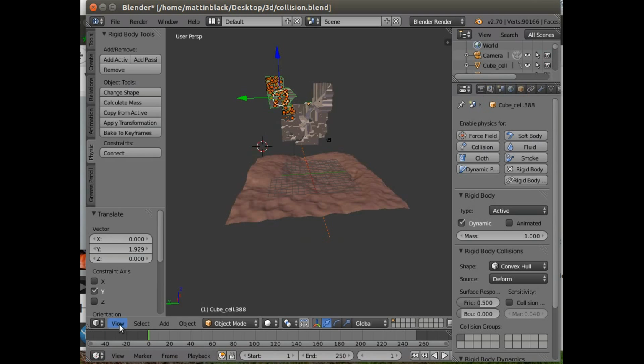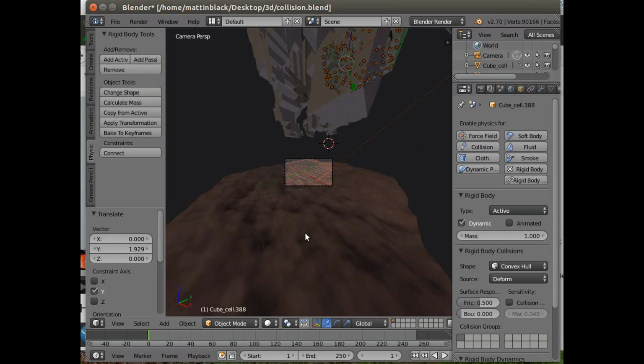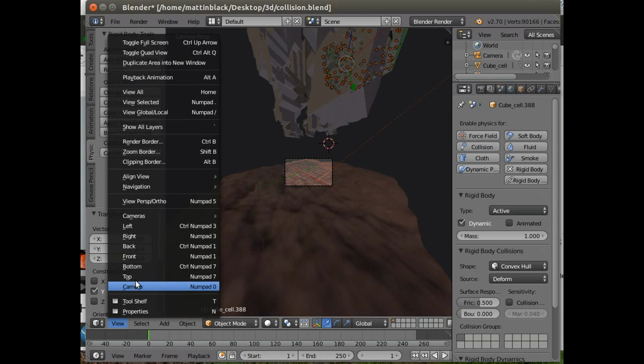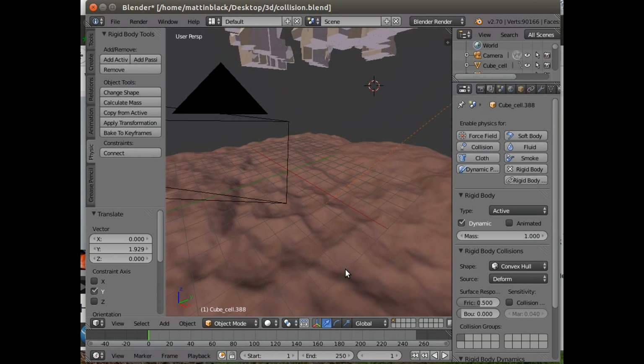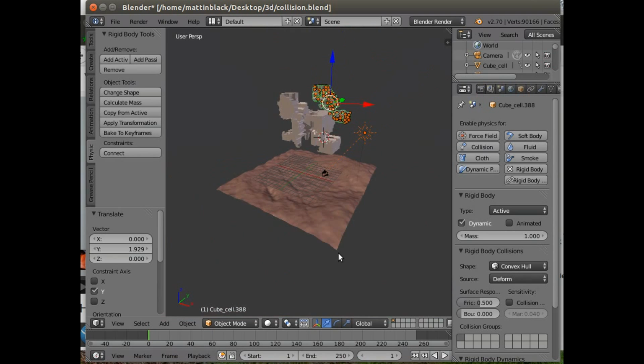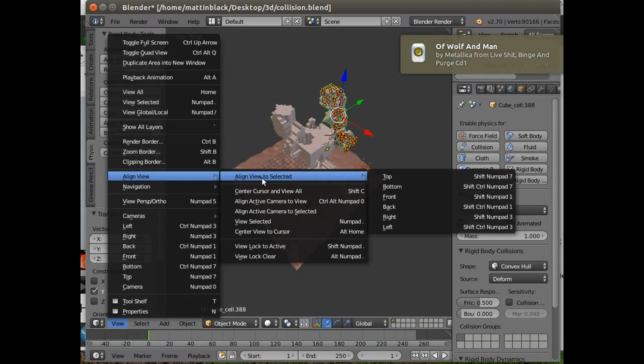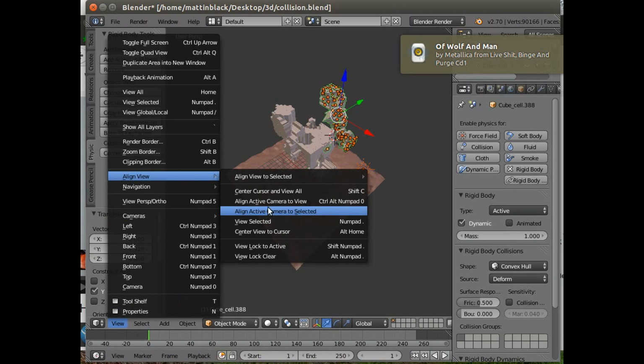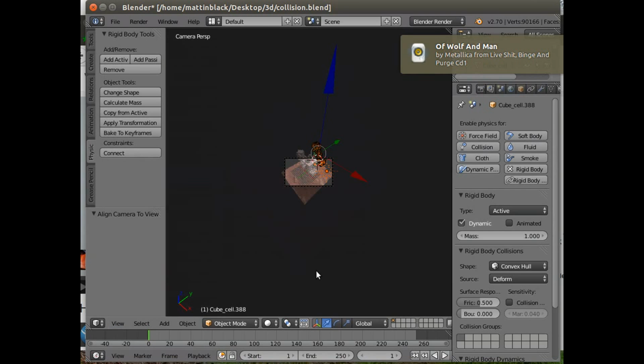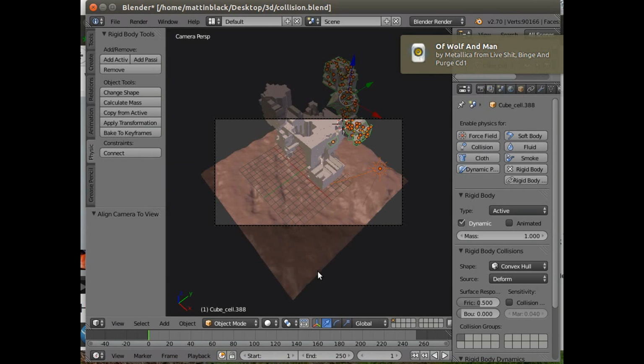And let's go back to our camera view again. I'm going to change our camera view. Let's get to the sort of view I want, which I guess will be about there. View, align view, align that to camera to view, like so. And here we're seeing a bit more than we actually want to.